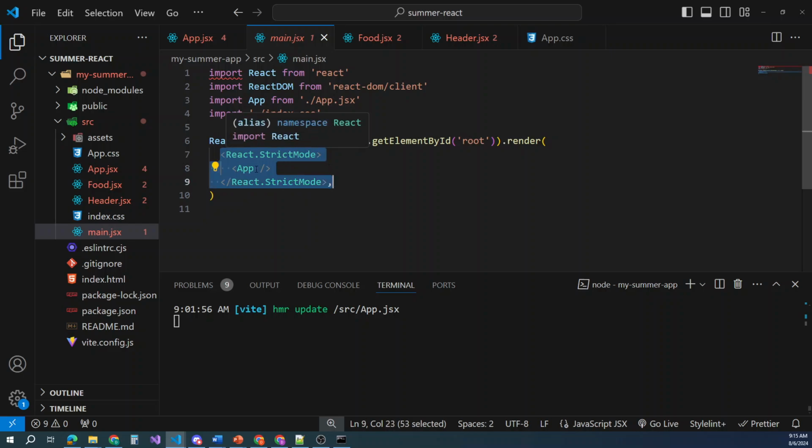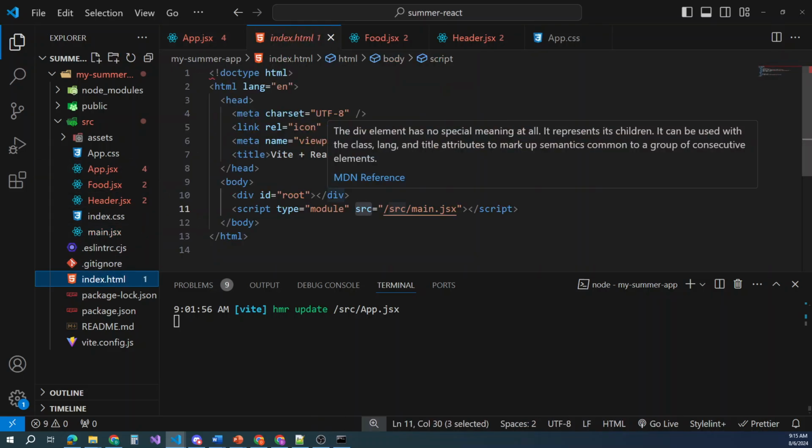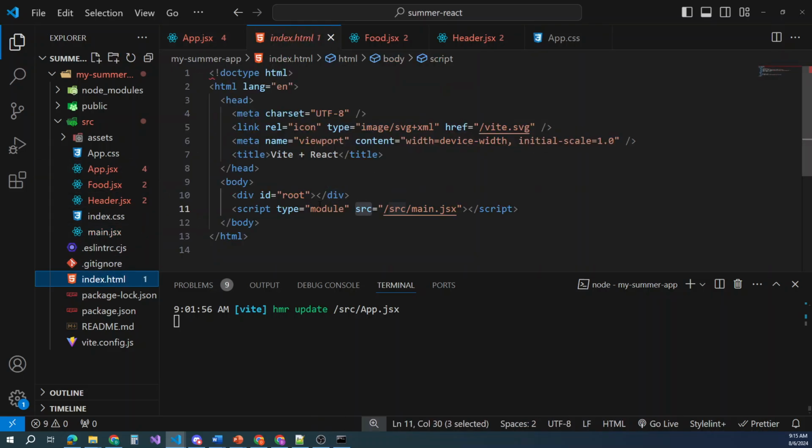This React StrictMode is just like that strict mode that we had in JavaScript. It's saying we got to follow certain rules, if not, throw errors for it. And then go get this app component, everything in this app component, and right now we just have this header component in it, and put it out in this index page and show it to the screen. So that's all that's really doing for us.